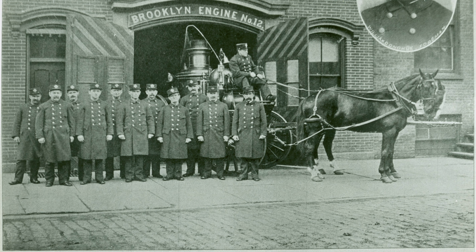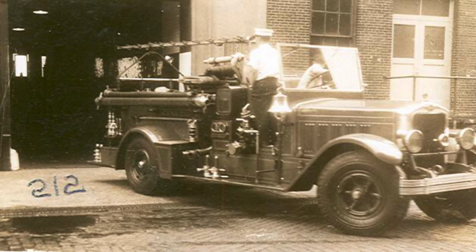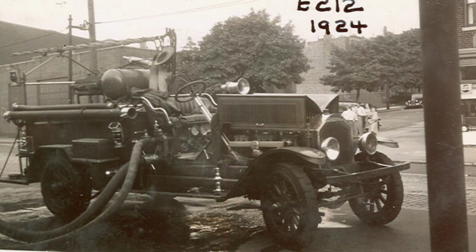Now, Battalion 36 was organized at 176 Norman Avenue on April 15th of 1906 at the quarters of what was originally Engine 138. They were relocated to 205 Greenpoint Avenue in 1972 and ultimately disbanded on the 4th of October of 1975. The closings of all these fire companies, which left the area of Williamsburg and Greenpoint, Brooklyn, with very scarce fire protection, is what created the perfect storm for the people to push back against the city.